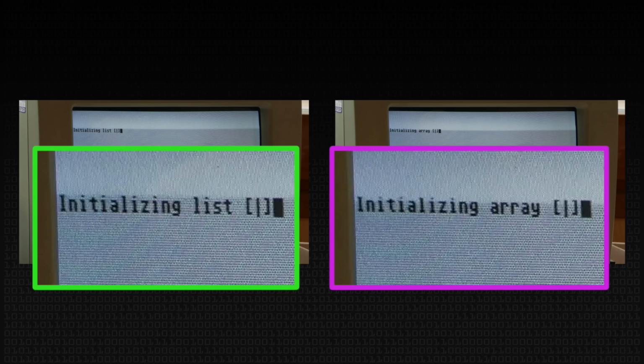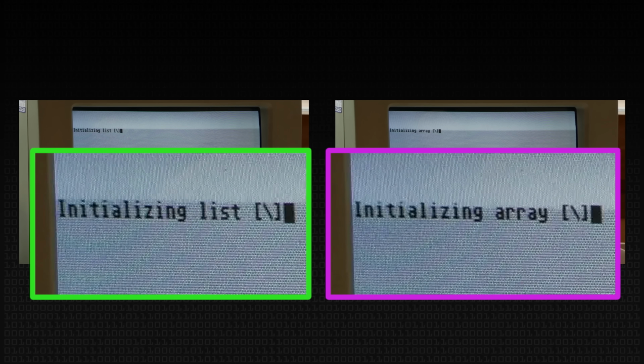What's actually happening is when we allocate the space for the linked list, we have to allocate space for each element and then fill it in, then we allocate space for the next element. We could do that in a different way and speed things up, but we did that for the classic way. With the array, we allocate the whole lot in one go. So we allocate one huge block of memory. 125,000 times 8 is about 1 meg's worth of memory. So we allocate all that in one go, and then we're just going through it, filling in all the values, setting all the values. So that should be quicker, and it seems as the spinning wheel is going slightly faster.